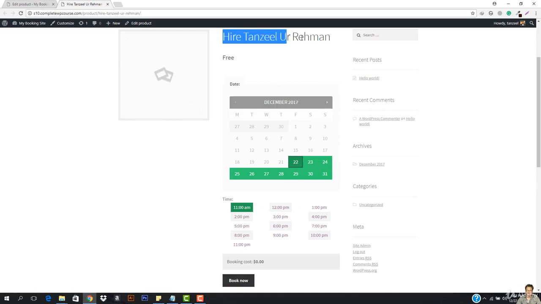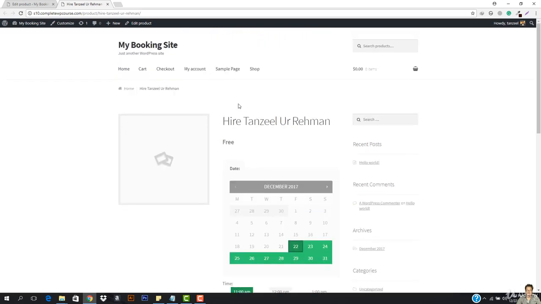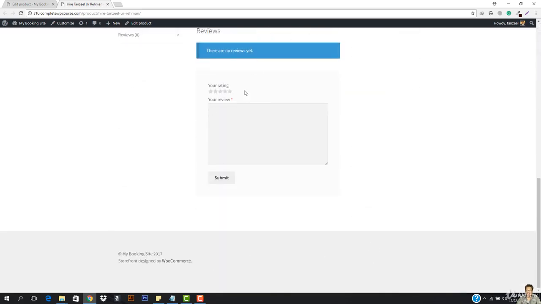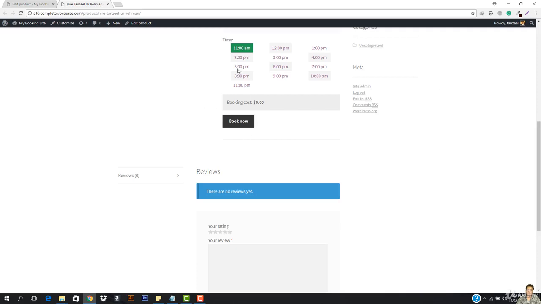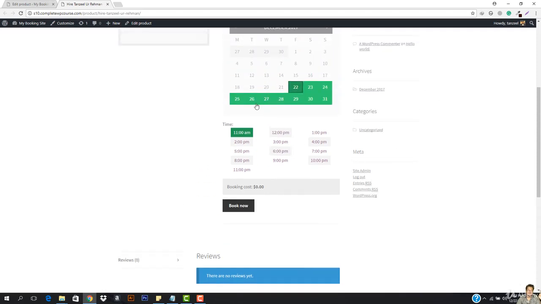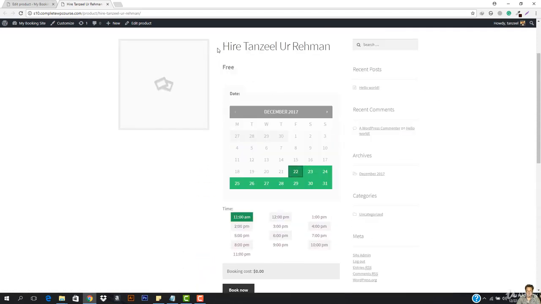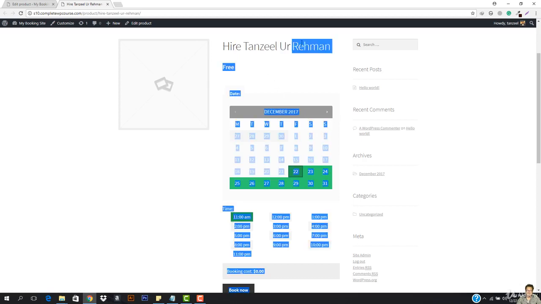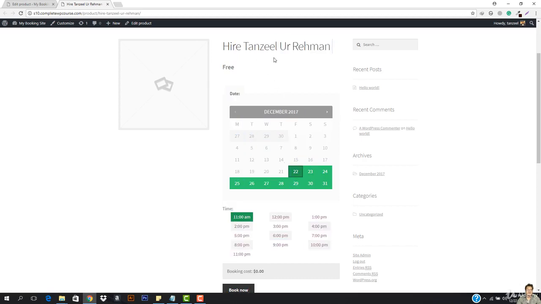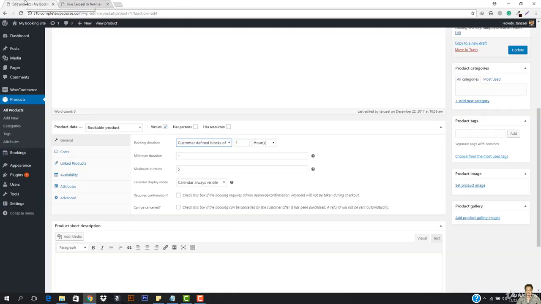Okay, I'll be there if there is a change in time. I'll just mention it in the privacy policy and the terms and conditions, that when the person is paying, if you want to cancel it, it is not refundable. Because if you guys hired me, this is simple, guys. If someone has already hired me and then he has paid me, and after a few minutes or after a few hours he's like I don't want it, then basically he has taken the right of the other person, and any other guy could hire me at that time. So why would I want to refund him? Okay, he has hired me, he has to pay.